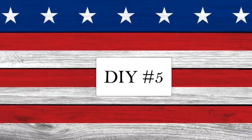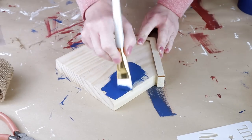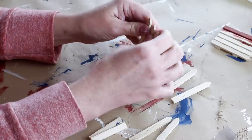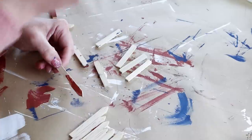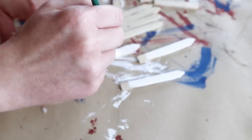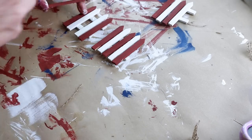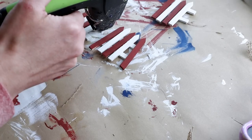Moving right along into DIY number five. For this one I'm using this unfinished wooden house from Hobby Lobby and I'm going to be painting the house with the Folk Art paint in the color nautical. I'm also going to be using three mini wooden fences also from Hobby Lobby. I took all of the posts apart because it was really hard to get paint along the sides while they were still together. I then painted eight of these mini wooden posts with the Tuscan red color from Folk Art and seven of them with my Waverly paint in plaster. The straight wood pieces along the back are also going to be in the plaster color. After the paint was all dry I started piecing back together all of my fence posts — each set of five — rotating colors: red, white, red, white, red for all three sets.